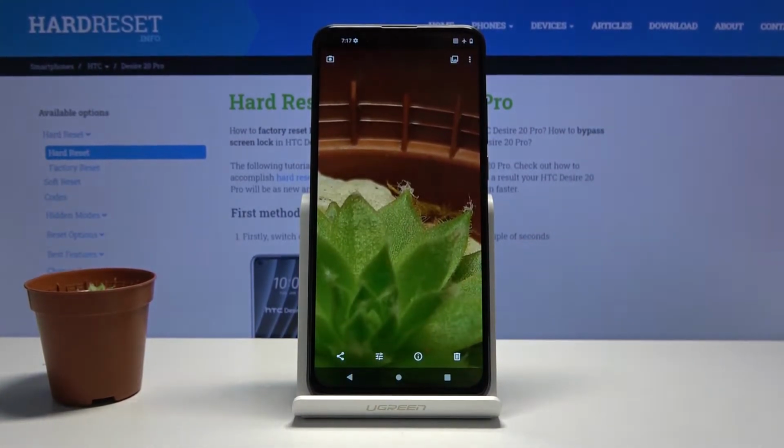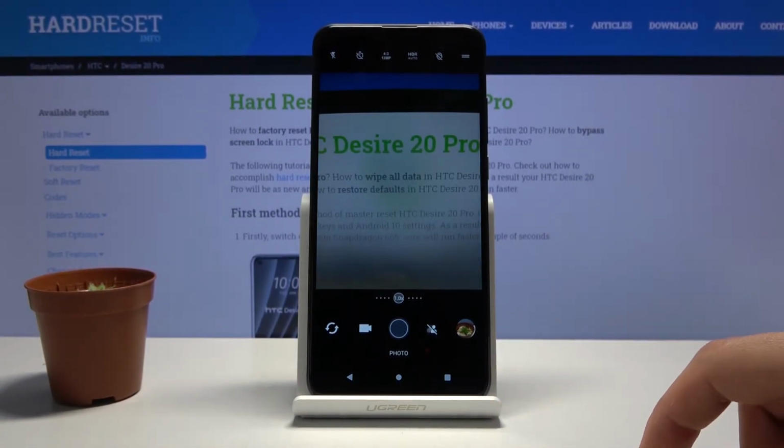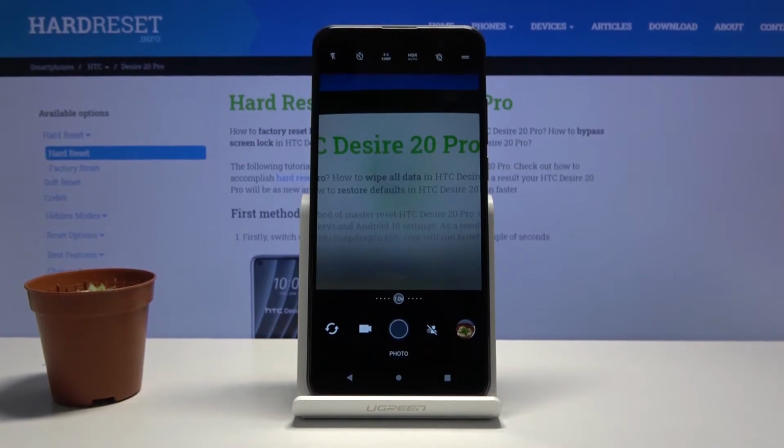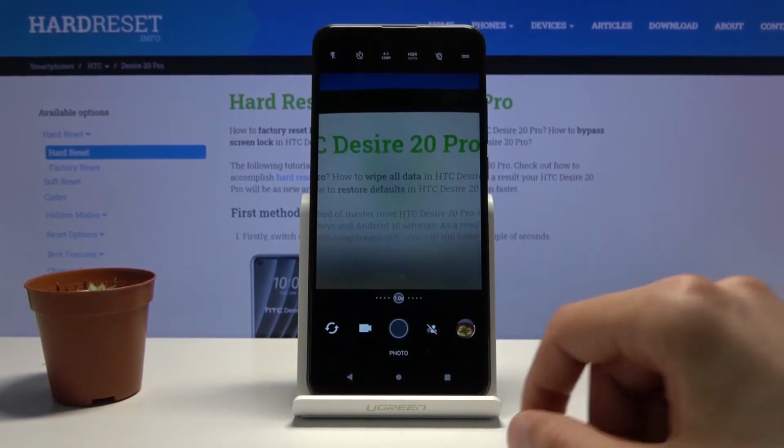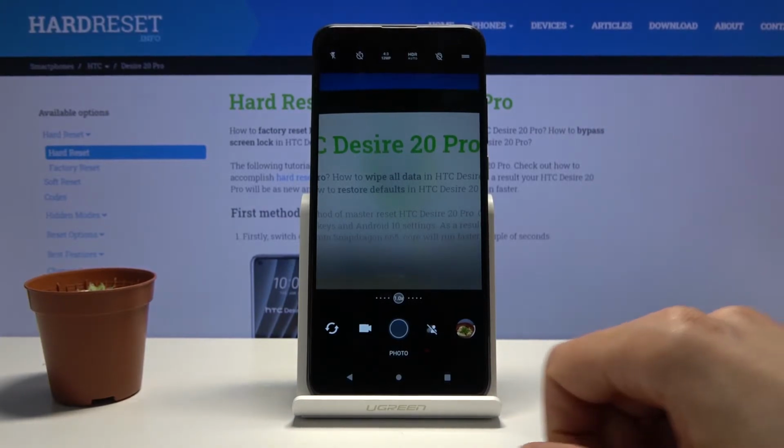So this lens, if you're buying this for the camera, it doesn't have a quad camera setup. It has, well, at least one useless sensor that isn't very good at anything. You can clearly see that the normal 48 megapixel wide sensor, the main shooter, does a better job at macro shooting than the dedicated macro lens. I already saw this before with the OnePlus Nord. They did the same thing. They also had the depth sensor as well, which did basically nothing, along with a macro that also did nothing. And it looks like the trend here is the exact same thing.